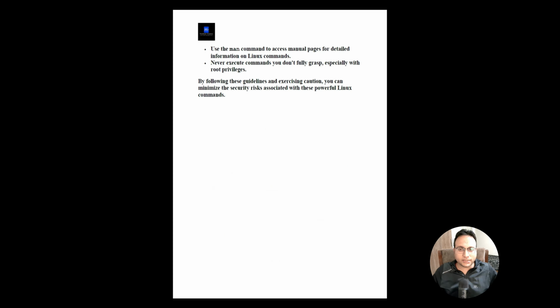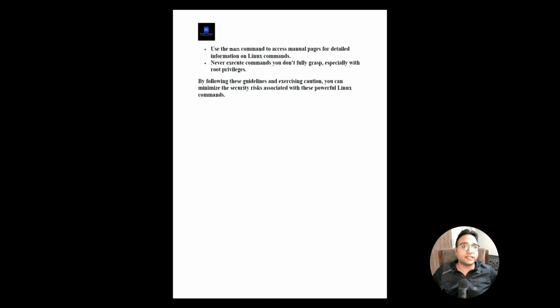In Linux, we can simply type man and put the command. That way we get the whole description about it, what exactly this command will do on Linux, all the details, very easily. If you're not sure about it, make sure you go with man, understand the command's impact and purpose, and then run it. Don't go ahead without knowing anything about it, run it directly on a server, and impact the server. Never execute a command you do not fully understand. That's most important. Understand it, then only run it.